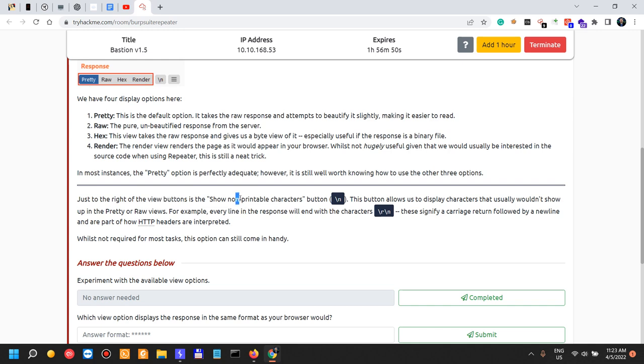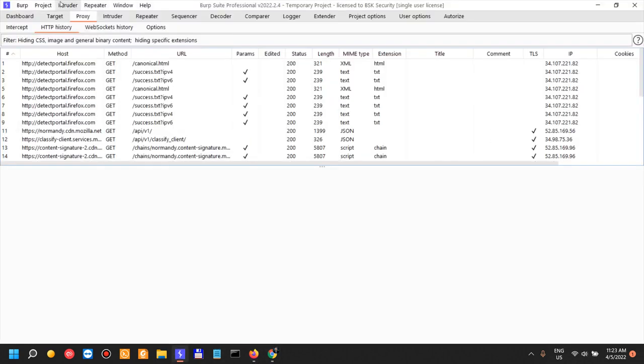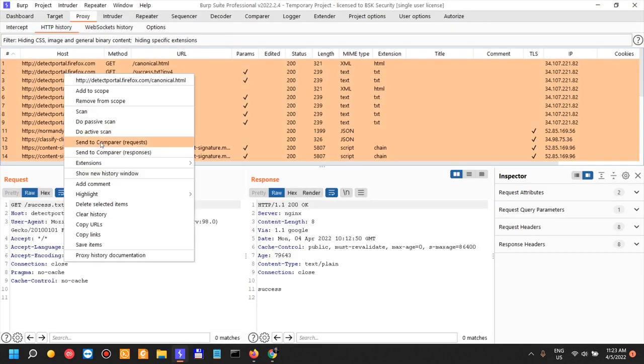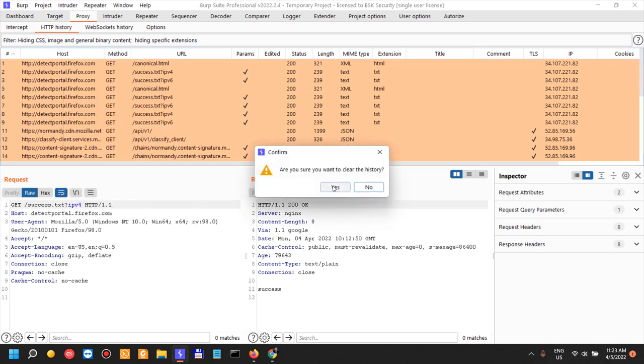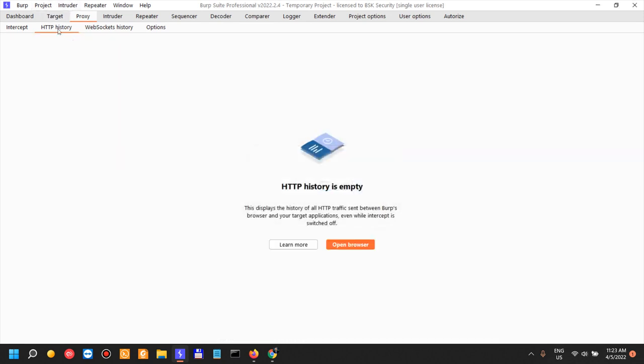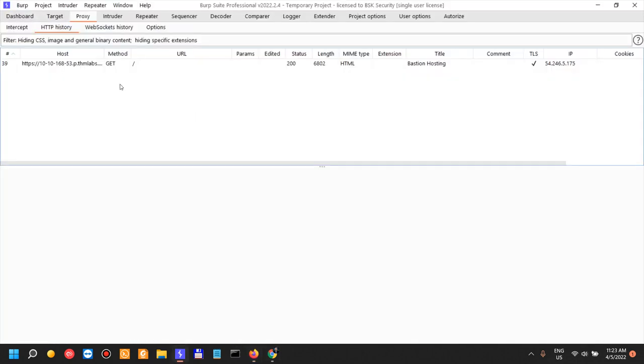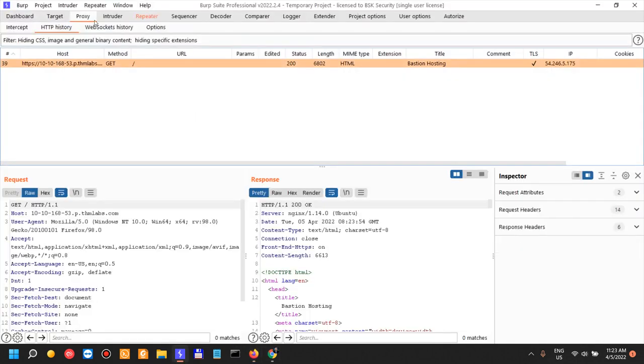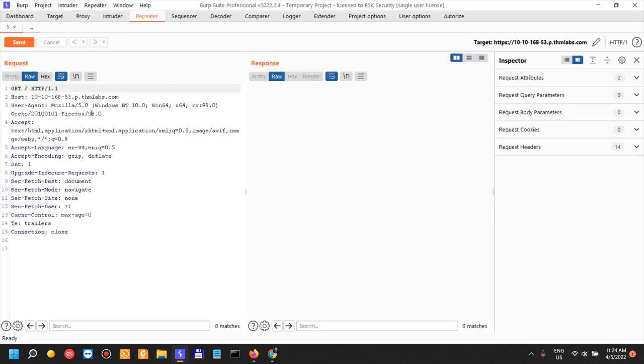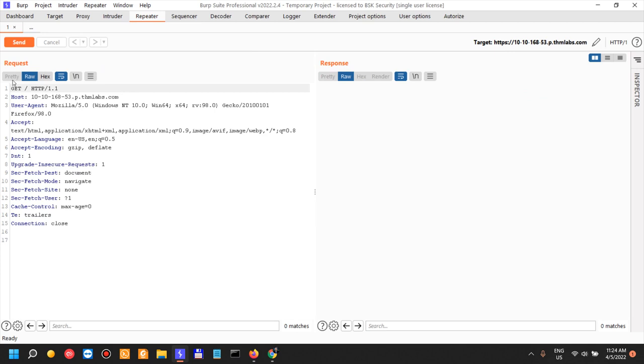Just to the right of the views button is the show non-printable characters, which is this one. This button allows us to display, so let's actually be more practical. Clear this, clear history, yes. Then let's refresh this, go into the repeater, and we can see everything in here. We don't have a prettify view of the request here because there's nothing to prettify.